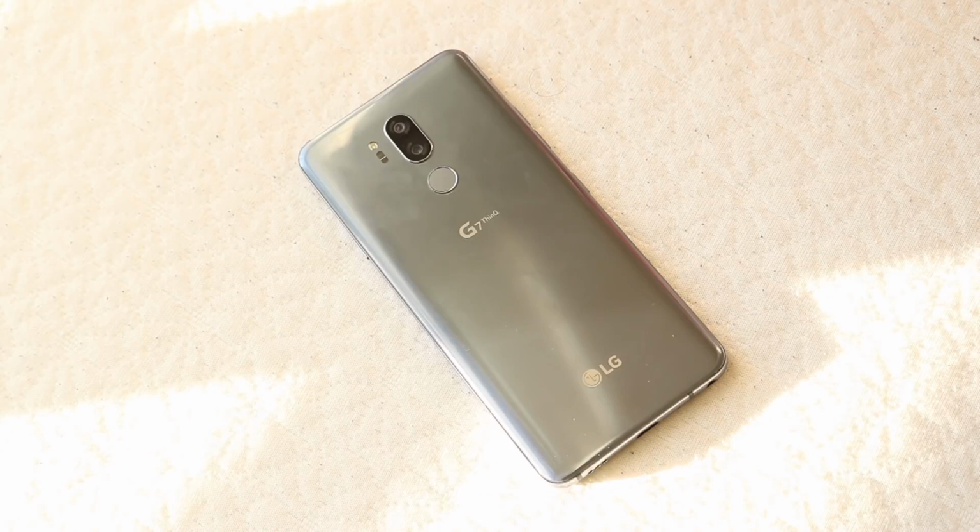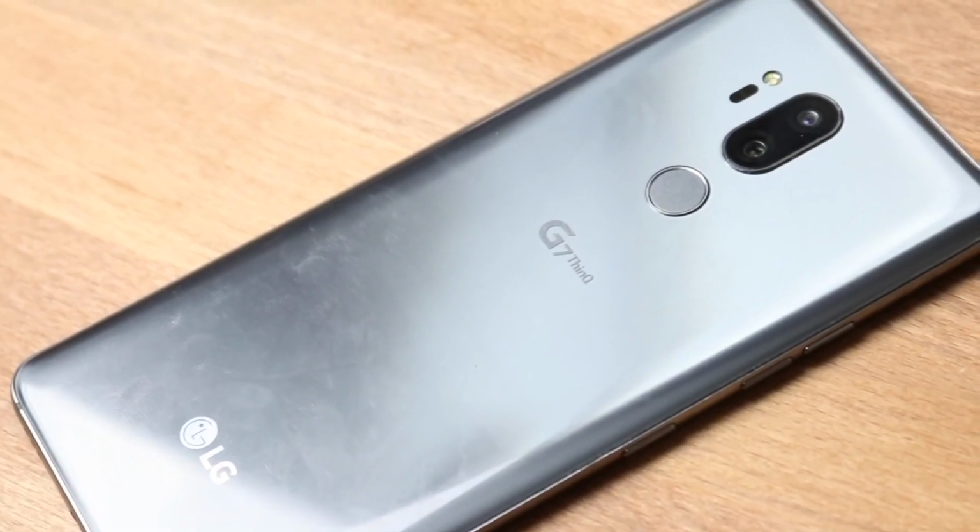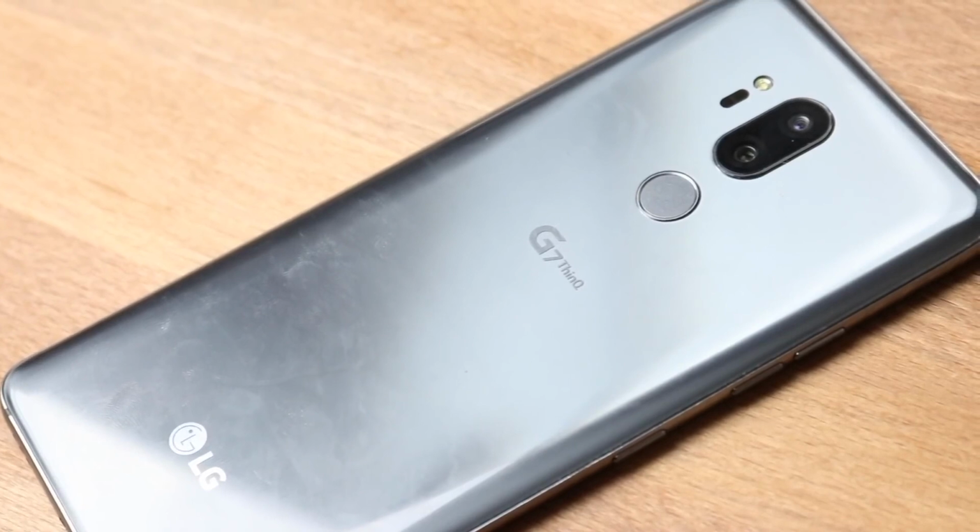It does have wireless charging, which is nice, but I don't think this is a decent sized battery for this phone. I think it's very average. When I was using it, I was getting very average standby time, very average usage time, and it's not the end of the world or anything, and especially this thing uses USB Type-C, so it's kind of convenient at that. But it is more annoying than anything else.